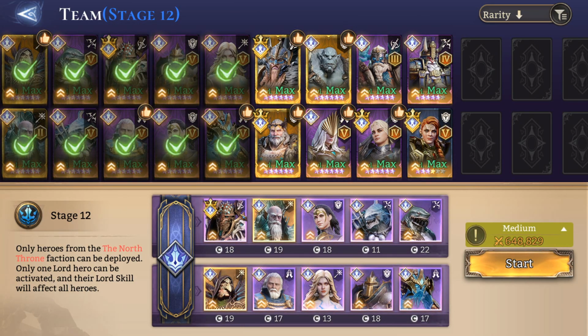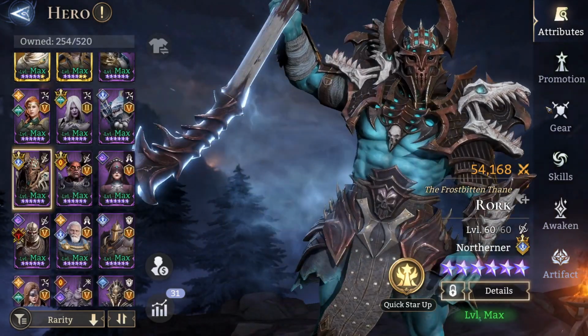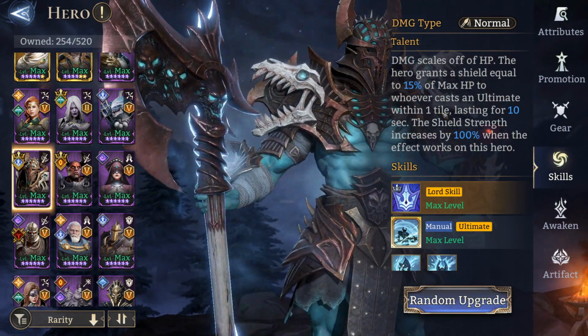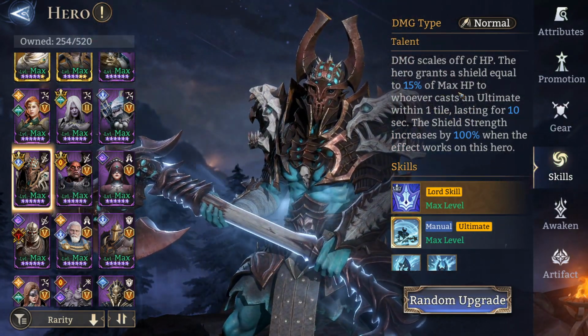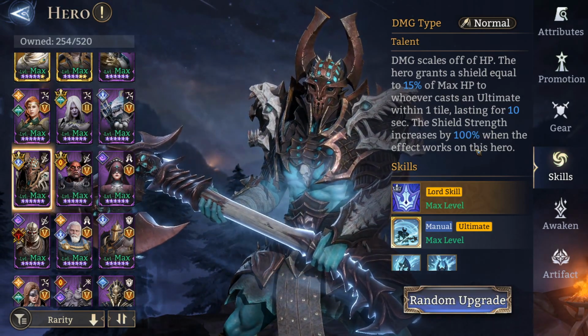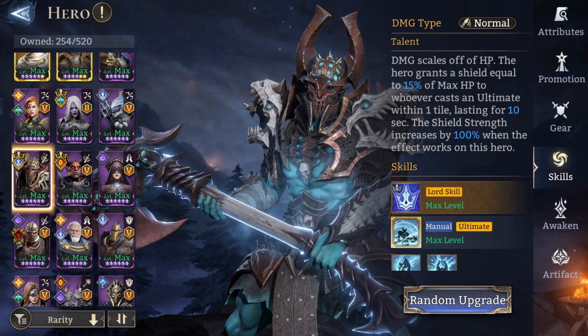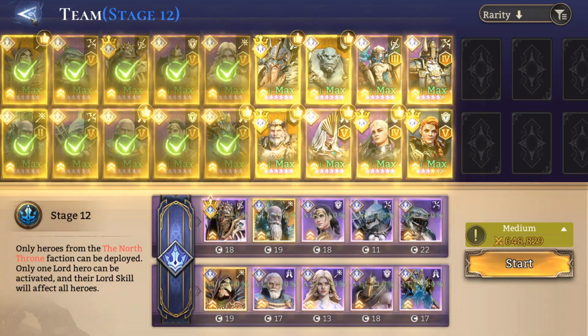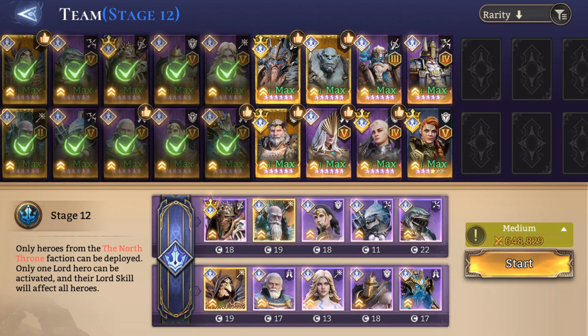Now, the great thing about placing him behind a tank is he has a talent where he gives out shields based on certain things that happen, on them doing ultimates, I think it is. Let me just read the actual talent here. It says, whoever casts an ultimate within 1 tile, lasting for 10 seconds, gets a 15% of their max HP shield. The strength of the shield increases by 100% when the effect works on this hero. So he gets a really big shield, but the adjacent heroes get a 15% of their max HP shield. And that is honestly really good, because Evelyn does her ultimate non-stop, so she's going to be constantly getting shields. It's going to work really nicely.